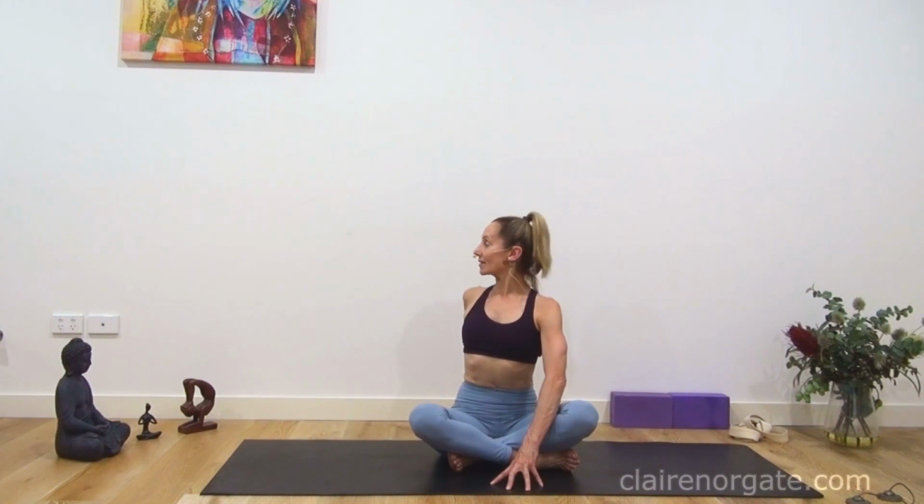Reverse the hands so you drive them down. You push down through your fingers to lift up through the spine. As you inhale, you grow tall, and as you exhale, gently rotate. It's the ribs that rotate, the neck that rotates, the belly muscles stay strong. Breath in, lift. Exhale, rotate. On your next breath, just gently revolve, spin, twist back into the center.